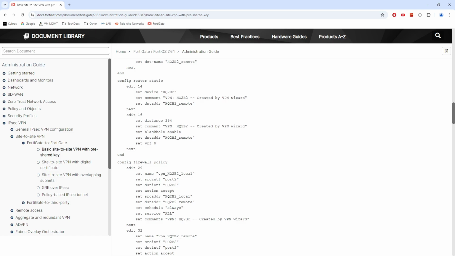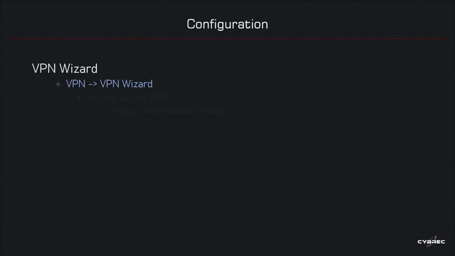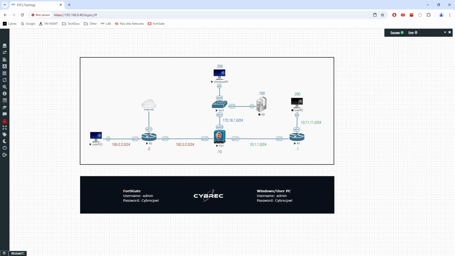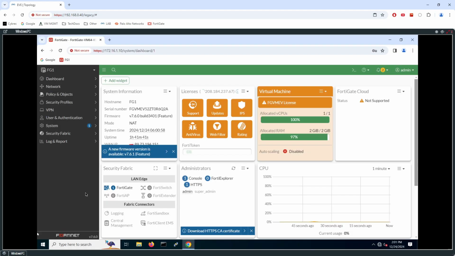VPN Wizard is the simplest method, as I said. Just one thing you need to remember, assuming that you want to go for the old style policy-based VPN, is that you would need to first enable it under feature visibility.